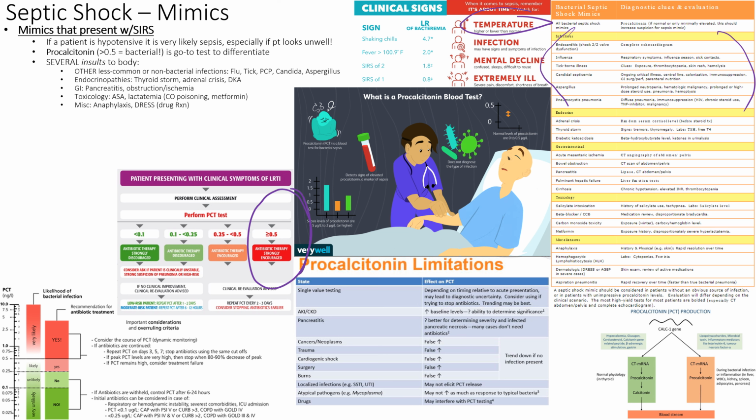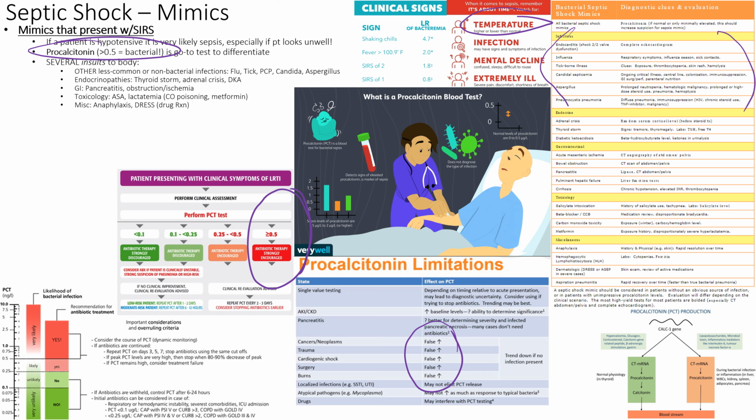Also procal. So procal greater than 0.5, procalcitonin. This is really what seals the deal. Until then you don't know if you have a septic shock mimic or actually have septic shock. You actually have, or a sepsis mimic. You really do have a bacterial infection of some sort. There are false elevations like end-stage renal disease. Your procal might be a 1 instead of 0.5, but if your procal is like 8 or 14, that's not because you have end-stage renal disease, you're not getting rid of the excess procalcitonin. That's definitely something brewing inside.